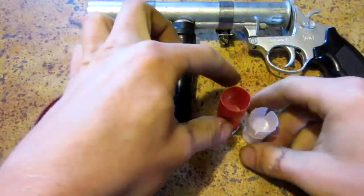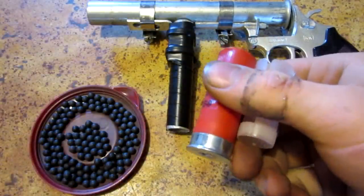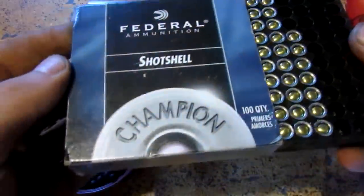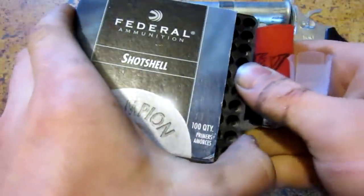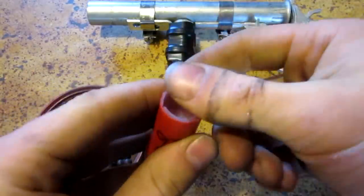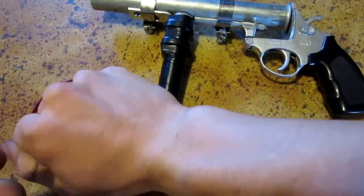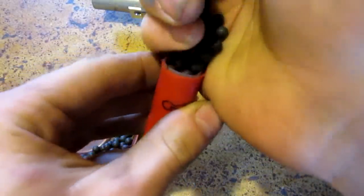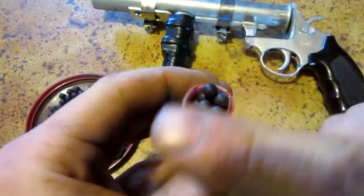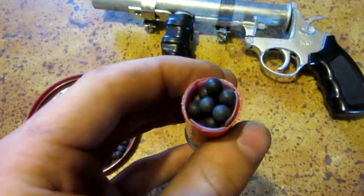When you hold it back, you can use both handles to secure it all together. Now the last step is to load our shot shell. This one already has a primer — if it doesn't, you can just refill it with one of these primers; a hundred of them cost just a few dollars. Then we're going to put the wadding in, followed by a handful of BBs, since it is of course an airsoft shotgun. Then I'm going to put a little bit of tape or saran wrap over the top to prevent them all from falling out.